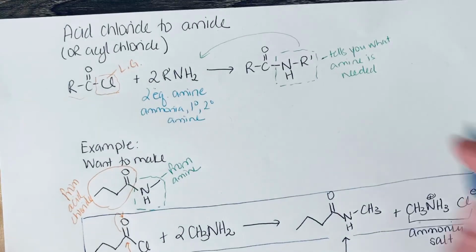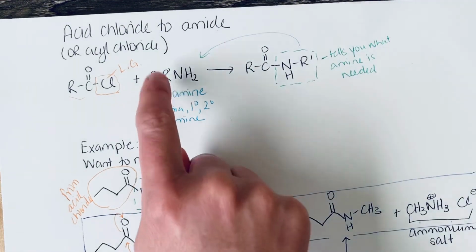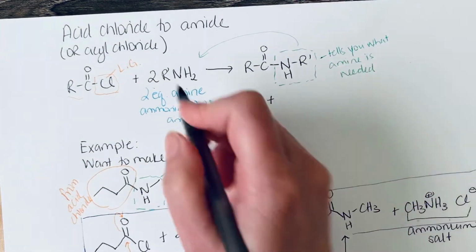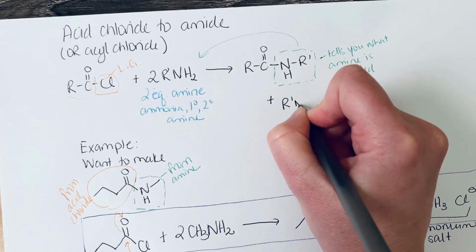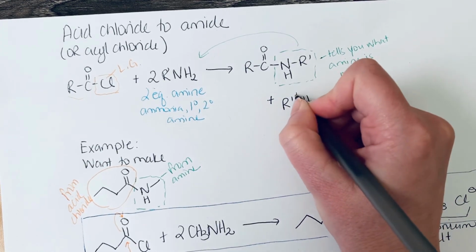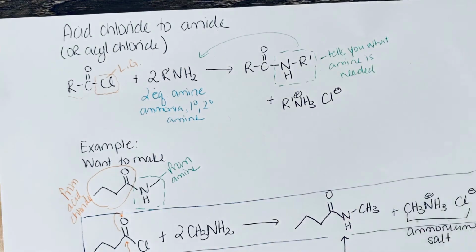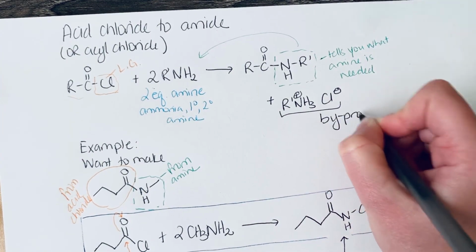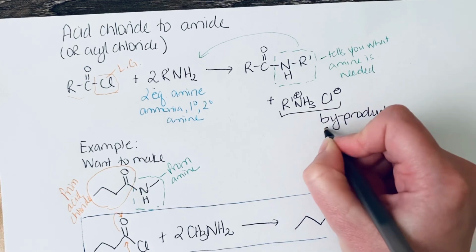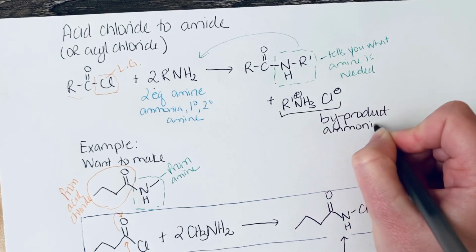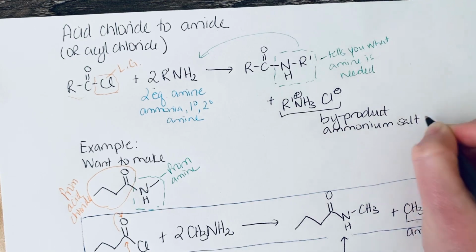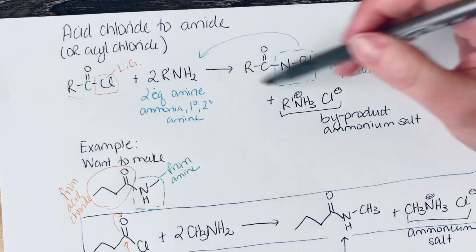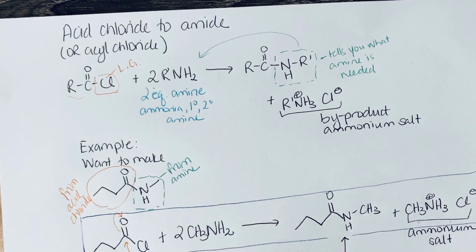We can go back now and complete this top structure to show where that second equivalent of the amine is, because you're also going to make an ammonium salt here as well. So that's the byproduct of the reaction. This is a byproduct, an ammonium salt. And that would probably be removed from your major organic product by something like an extraction. That might be water soluble and this might be organic soluble, so you should be able to throw them in a separatory funnel and separate them.